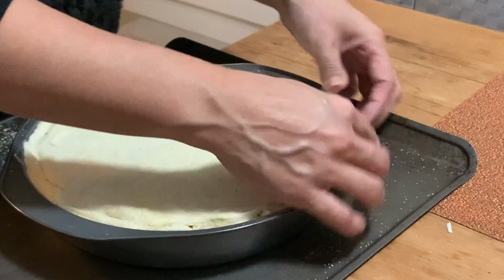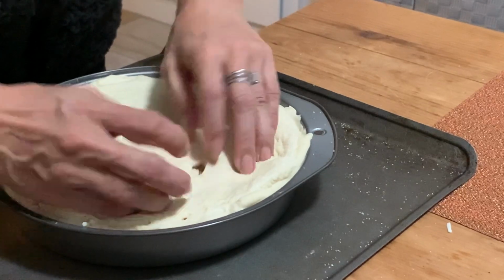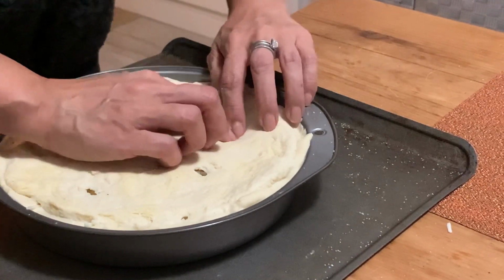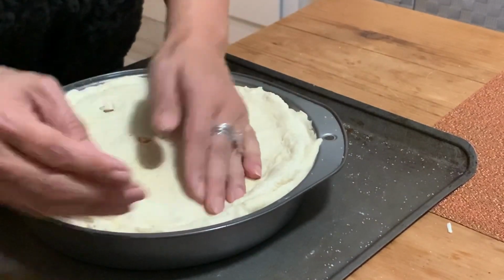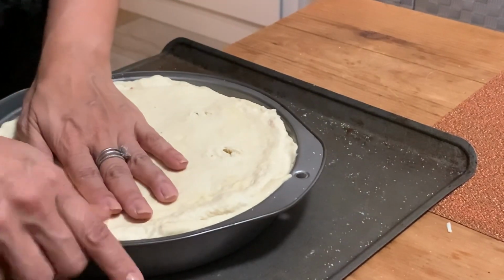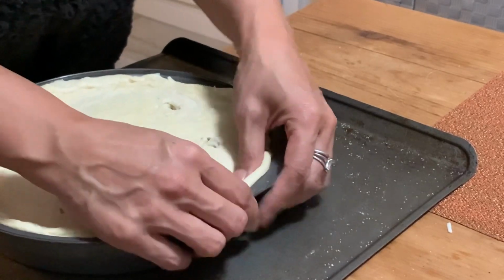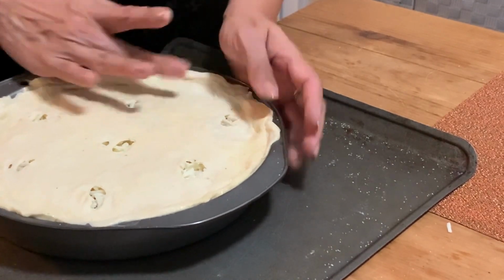And because it's going to be completely sealed, I'm going to make little vents by tearing little tiny holes in the top. You can also do this with a knife, but I just decided to use my fingers. And I'm also going to try to push down the filling a bit and create like a recessed area for the sauce, since the sauce is going to go on the top. I did want to add a little bit more sauce than I actually did, but because again the pie pan was a little bit shallow, didn't have that much room, so I did the best I could and I added the pizza sauce on top.